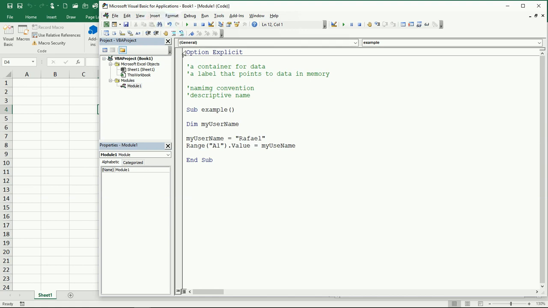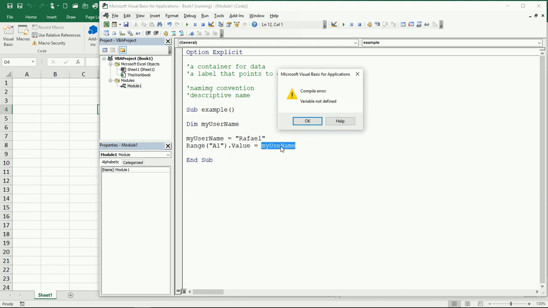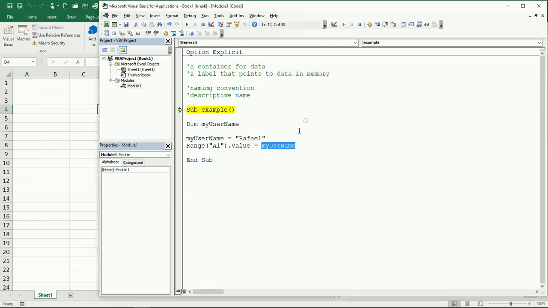And I'm going to try to run it again. So again, it's telling me variable not defined. Again, this is like a new variable for it. So here I can see, I'm going to reset the program again, that, well, what happened is that I made a mistake. I forgot this R right here. So now I'm going to try to run it again, and now I get the result that I want.